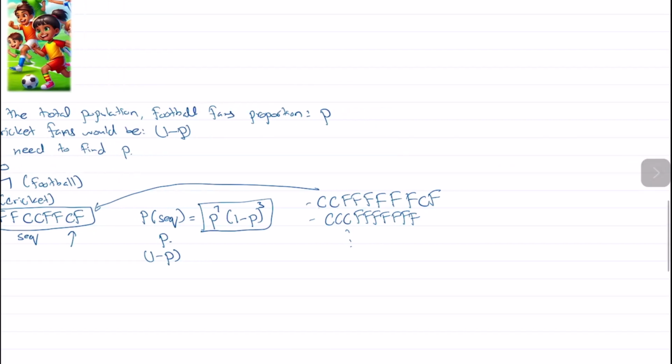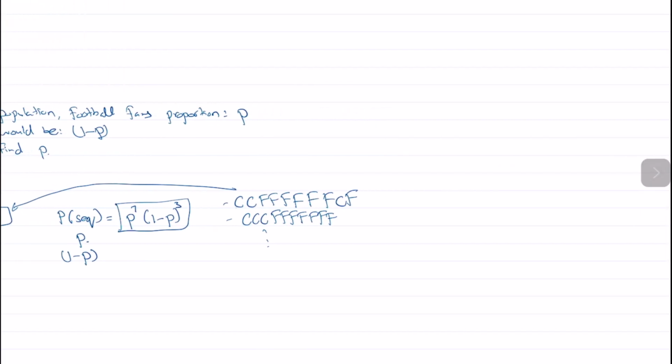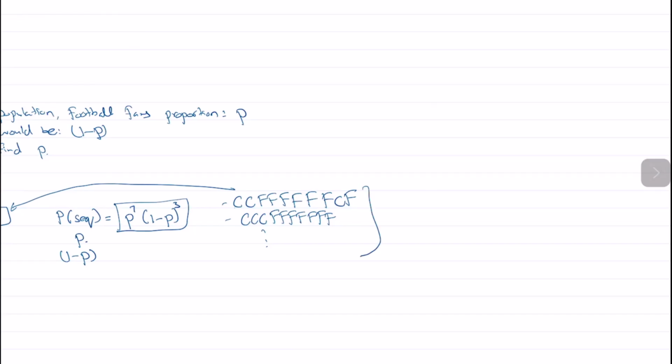This is where the binomial coefficient comes in. If you think about it, it's effectively a question of how many possible ways there are to arrange these 10 items, where 7 are of one type and 3 are of a different type. The number of arrangements that are possible, we write as a binomial coefficient: n choose k, which is equal to n factorial divided by (n minus k) factorial times k factorial.